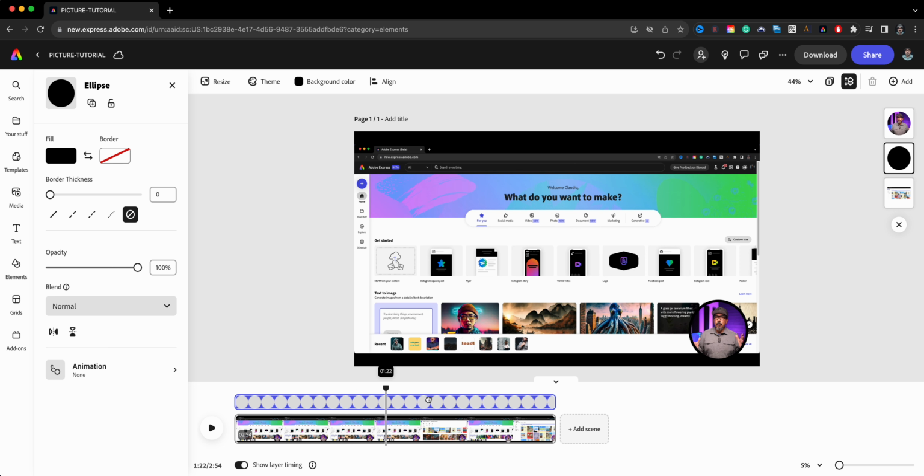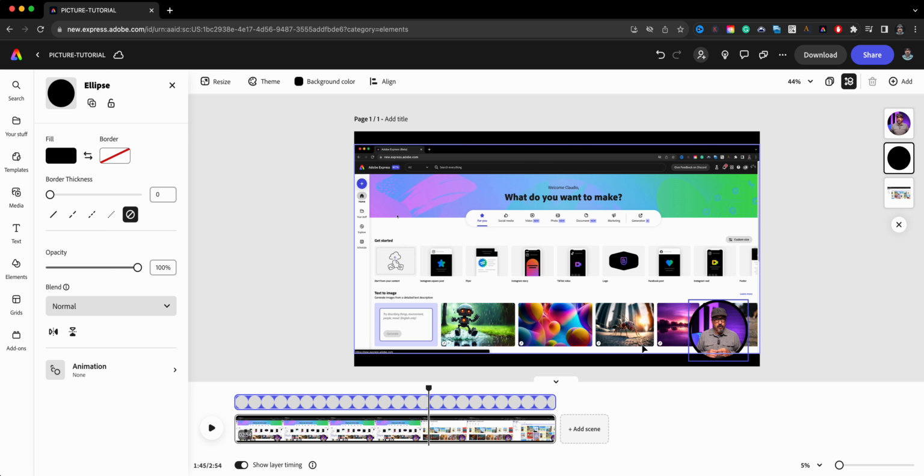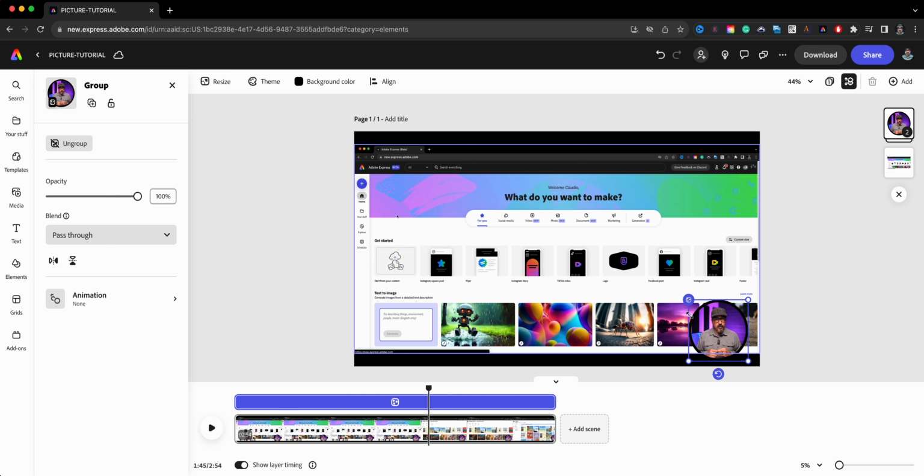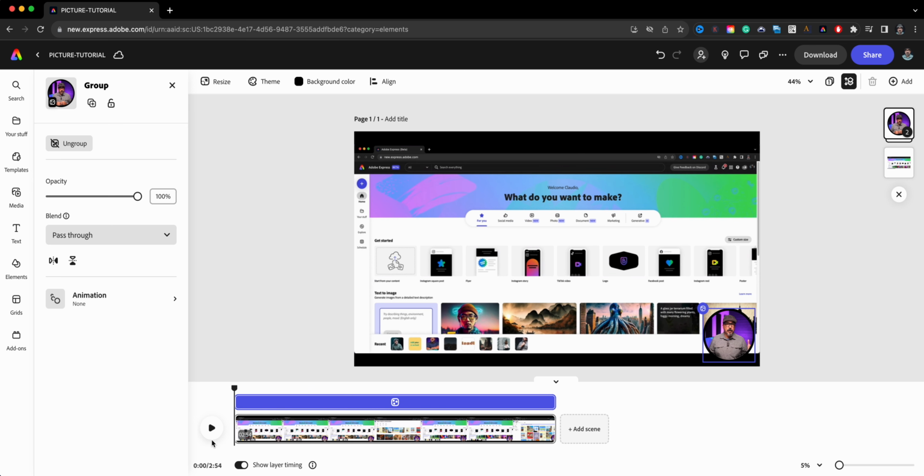And again, you can use the cropping feature. You can make them circle, square, and move them all the way to the right corner. Now, what I would do here is select both of these and group them, so that if I resize, they will move together. So now I'm all the way in the right corner, hopefully completely out of the way. And there you have my superimposed tutorial video on top of another video. And that's how to add videos over videos using Adobe Express.